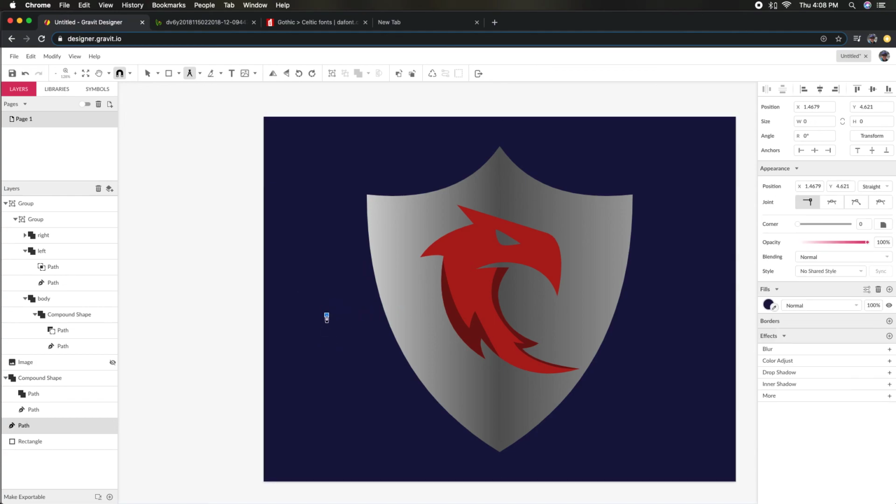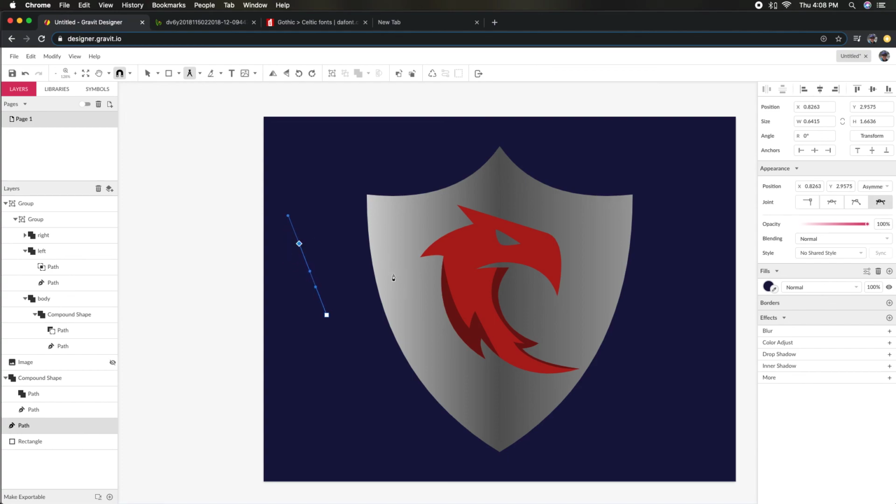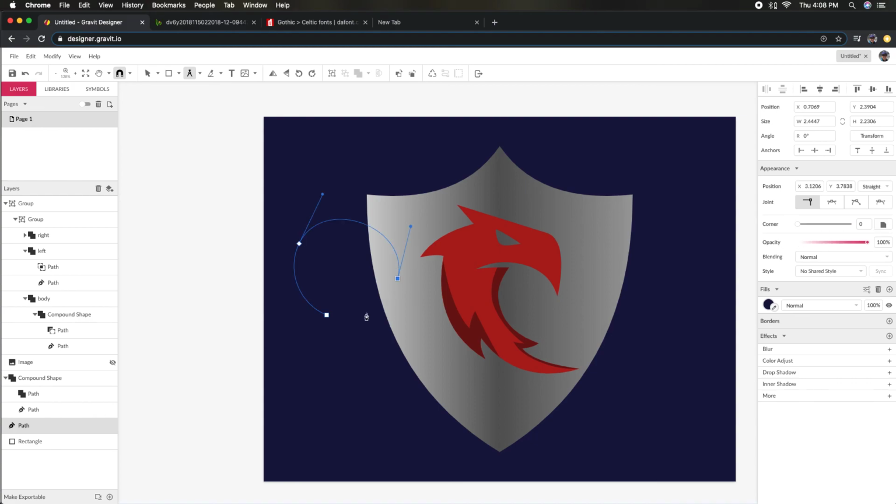But if you click and push Alt, you'll end up getting this guide already popping in. So if I push Alt and hold, something like that, and now if I just click regularly over here, it's going to make a perfect curve for me from that point to that point to that point. So this is a very handy tool, and I can go and make an ice cream cone or whatever, right?